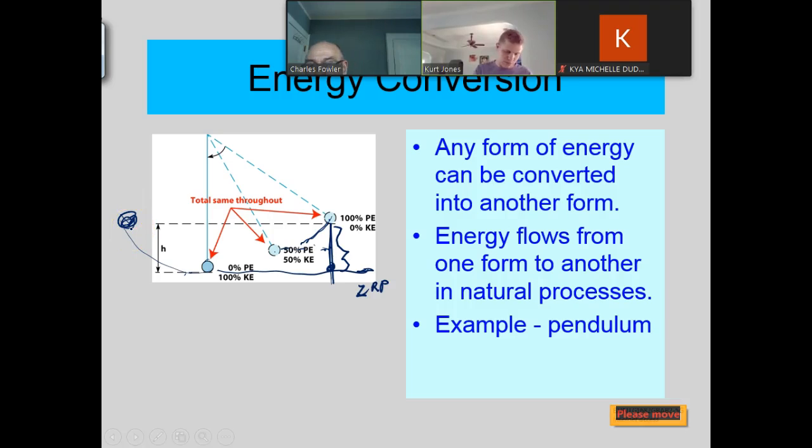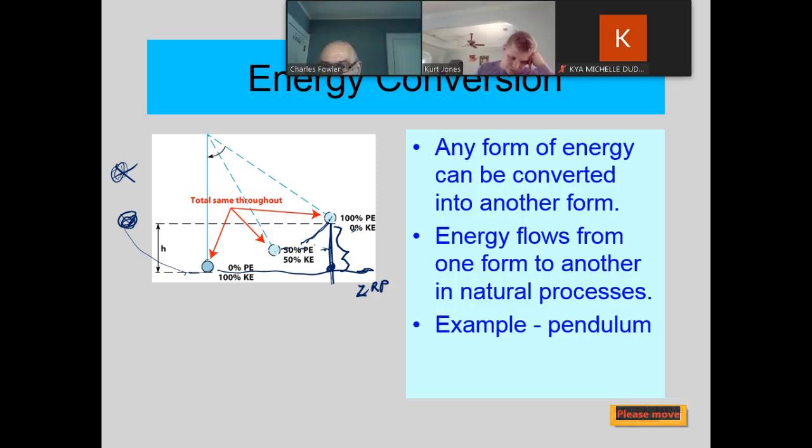Now the only way it could go higher is if, rather than releasing the ball from this first point, you threw the ball from that first point. Because then you would have given it initial kinetic energy. It wouldn't have been 0%. It would have some. So then on this side, it keeps going up until all that kinetic energy becomes potential energy. It stops and then swings back again. But we're not throwing the ball. We're just releasing it. Does that make sense? Yes, sir.